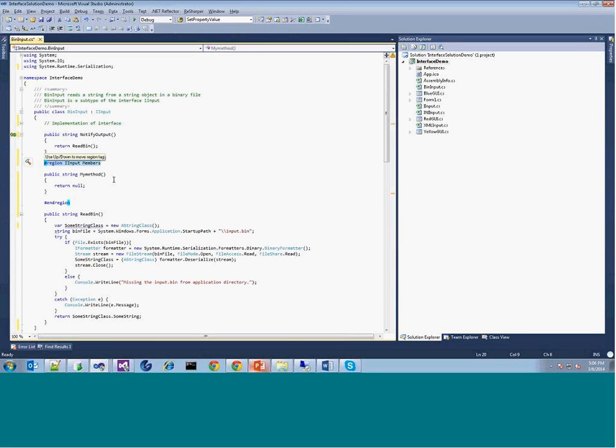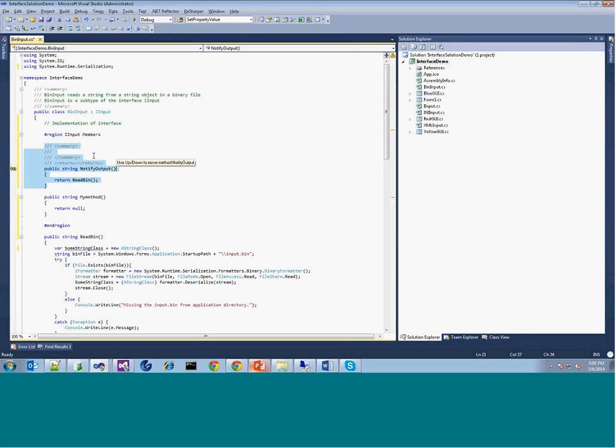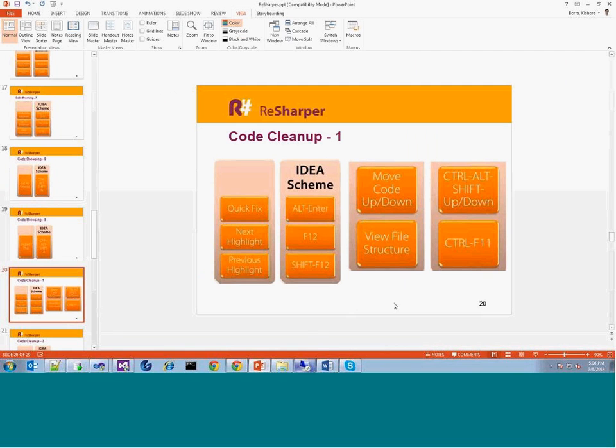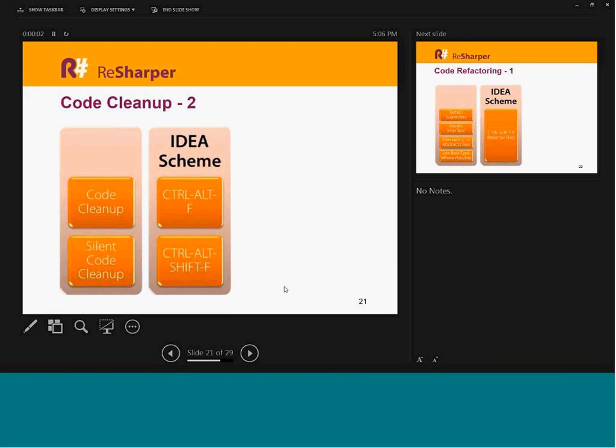If you have to relocate code, manually cutting it and then pasting it, it's more likely that we might miss out something. Maybe you might miss out copying the code summary remarks which are there on the top, like here. Okay, so in case what happens is everything's moving. You can do code up.